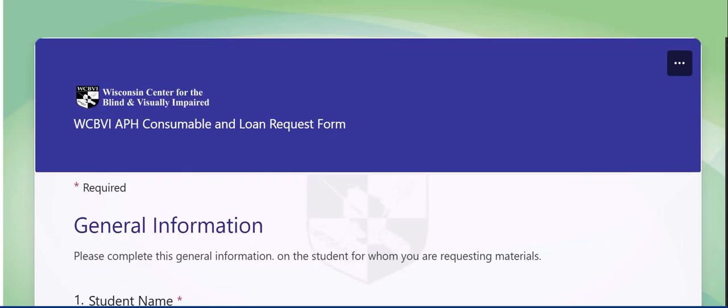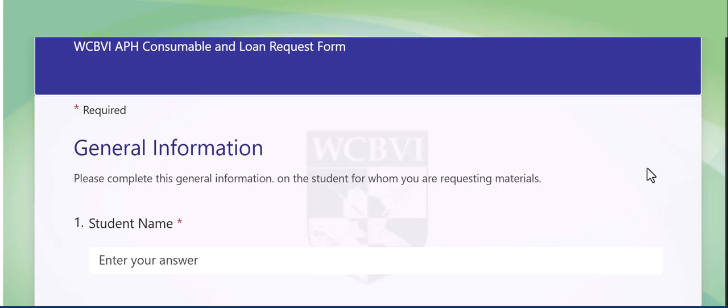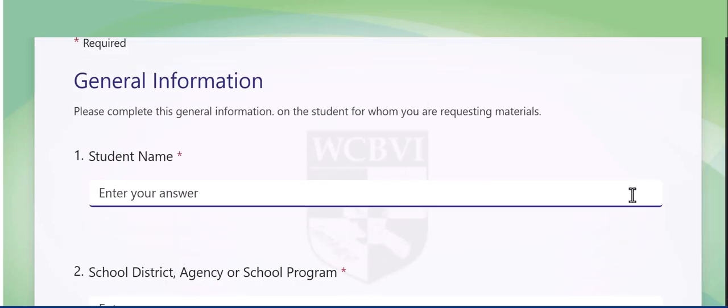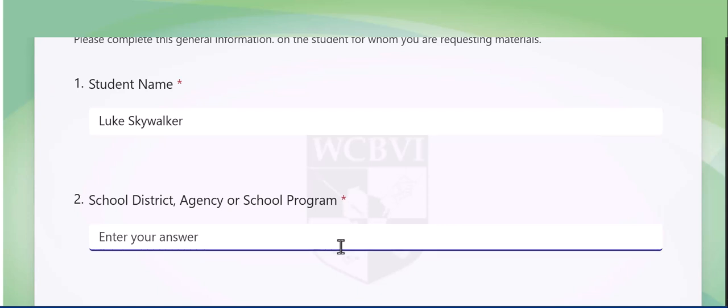General information is the first section of this form, and it's going to ask some general information about the student for whom you are requesting the materials. I'm a bit of a geek, so in the student name portion, I'm going to write Luke Skywalker. School district, agency, or school program, I'm going to say Tatooine High School.